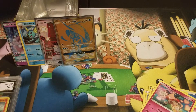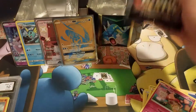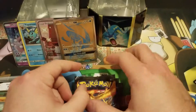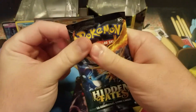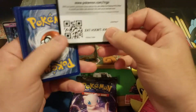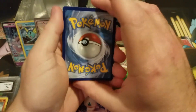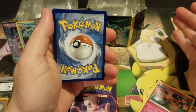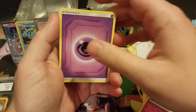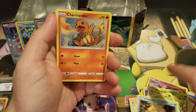For the giveaway, I'm going to collect everyone's names on video and put them into a hat, because that's what people suggested on my Instagram. I offered to do a wheel or last-one-standing format, but no one liked that idea. People prefer the hat, so I'll show all the names, draw one in one take, and that's it. I'll even open some packs during the drawing so it's not boring for people who don't win.